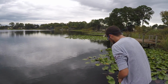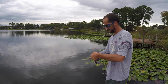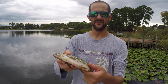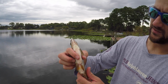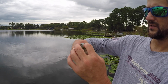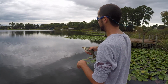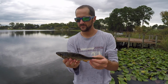So, I saw this floating in the water. Here's the size of that shiner that I just caught that bass on. Look at the size of that thing. As you can tell, pulled a bunch of scales off of him. Looks like he hurt his ribs. It's still alive, but I don't think it's gonna live, so I'm just gonna drop him off the dock here and see if there's a bass that wants to chomp on him underneath me. But look at the size of that thing. It's half my face.